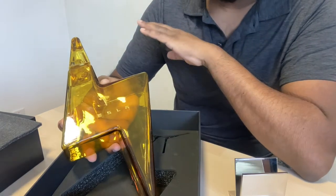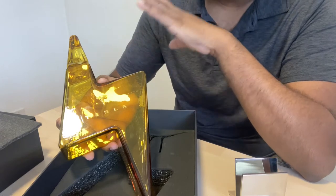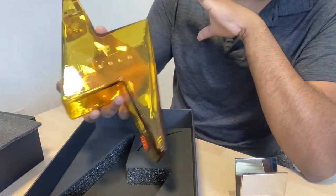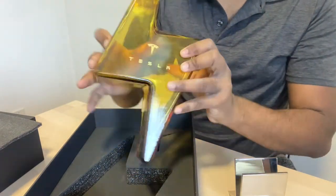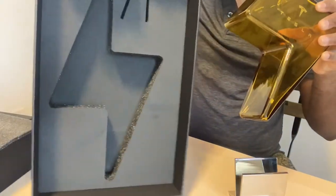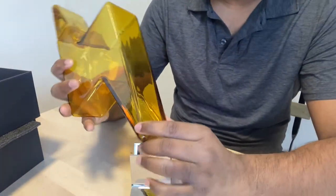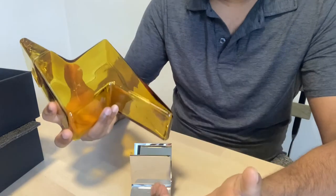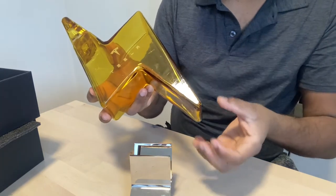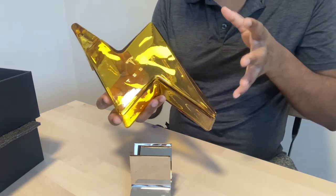It is an empty decanter — meaning you can fill it with any of your favorite alcohol, whiskey, or whatever you want, and use it as storage. It goes really nicely on a bar, so if you have a basement with a nice bar you can have this as a display piece. This is also a way of supporting Tesla as they build the future of electric energy. As noted on the Tesla website, no two Tesla Decanters look alike — each one is hand-blown glass in its own unique shape, so it's not mass produced, which is why it's so hard to find.